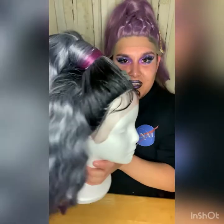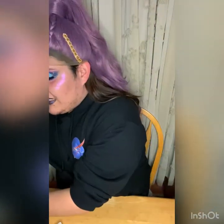The last one, guess what? It was free. Serena ChaCha, that bitch, she gave me a free wig. I bought the big gray one first for $150, and then this one for $130. And then at the end, she just wanted to get rid of them and was like, if you buy another one, I'll give you a free one. So I bought the other pony. Sorry, I'm just pointing at them because she's like right here. I bought this one, she wanted $110, but then she's like, you have to bid more and I'll give you a free one. So I said $140 and it sold.